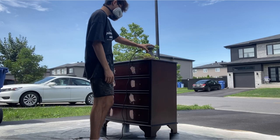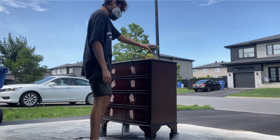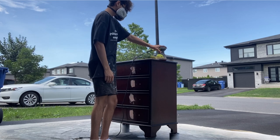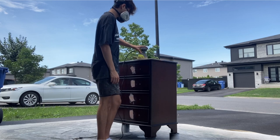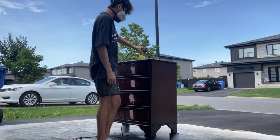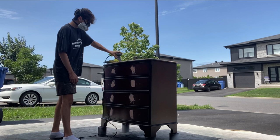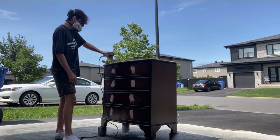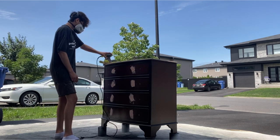I just want to mention something really quickly. As you see in a lot of my videos, I tend to sand down the tops. And why do I do this? One, because it's pretty, and two, I'm taking full advantage of the summer weather, because in the winter here in Canada there's like blizzards and everything like that. No, we do not live in igloos, and no, we do not eat pancakes and maple syrup all the time. Yes, the enthusiastic side is coming out of me right now, but anyways, I love sanding down the tops of furniture, especially in the summer.